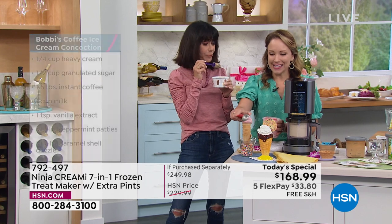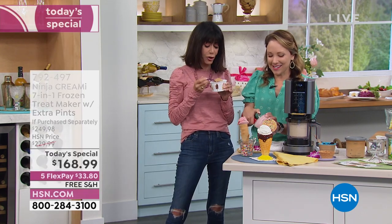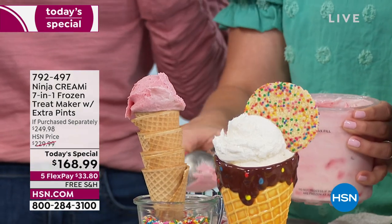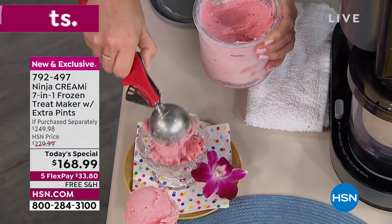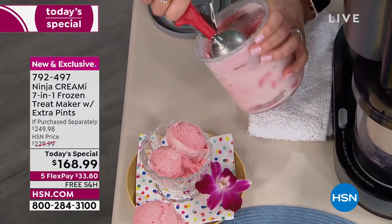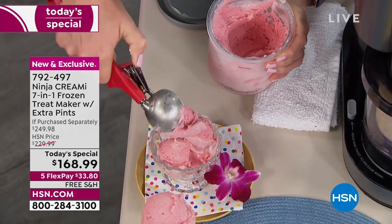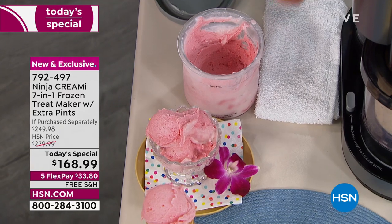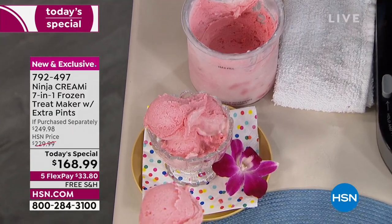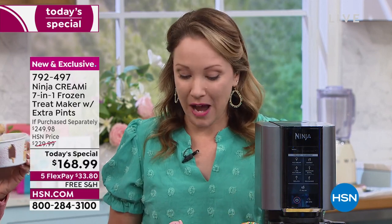I like the little bit of peppermint patties in there — that was a nice little surprise, you get that little bite as you're going through. While you're eating that, I'm scooping some fresh strawberry ice cream. This is so easy to make — just cream, milk, sugar, and fresh strawberry. Real ingredients that you can pronounce and know what's included — you can really tell the difference in the flavor.